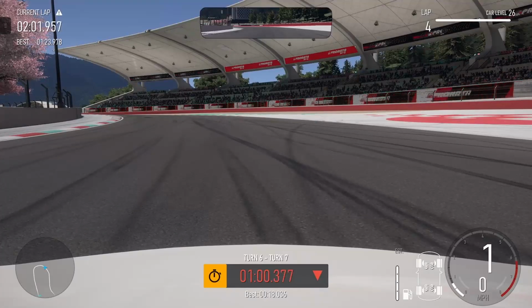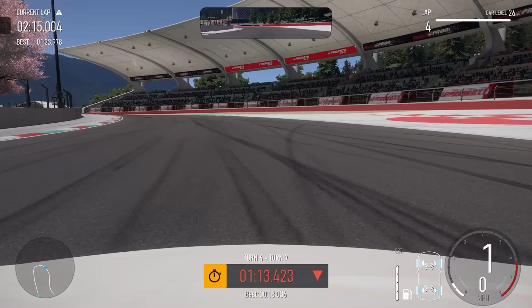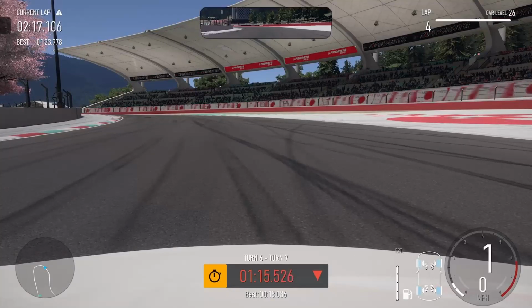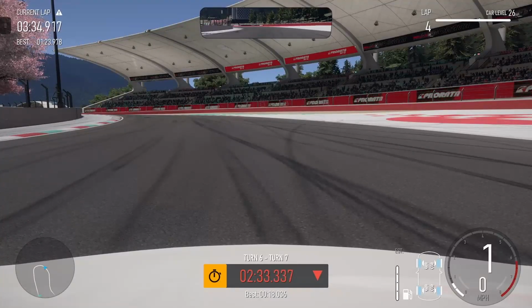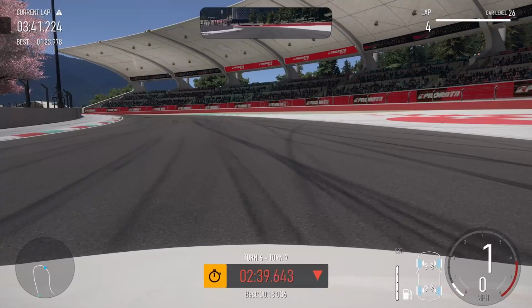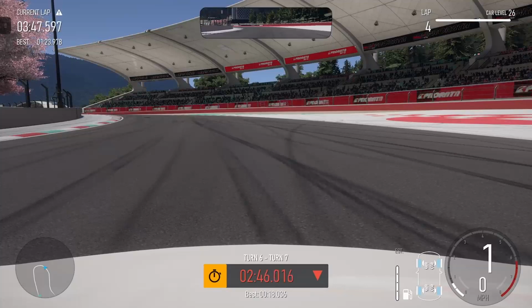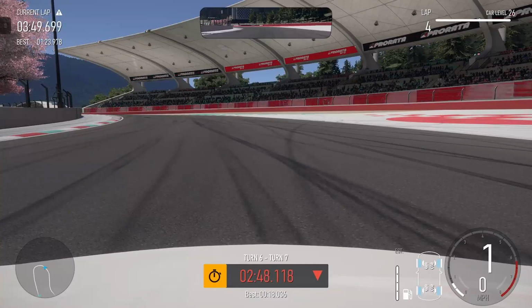Now, this happens because the front tires lose traction, or they didn't have enough traction to begin with. This is most commonly observed in front-wheel drive cars because the front tires are doing all the work. They're steering, they're braking, they're accelerating. But that's not to say that in rear-wheel drive cars and all-wheel drive cars it doesn't happen, because it does. It's just front-wheel drive cars are more prone to this kind of characteristic.